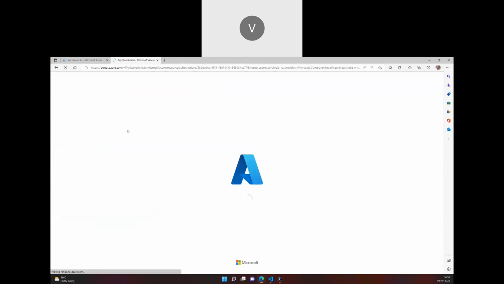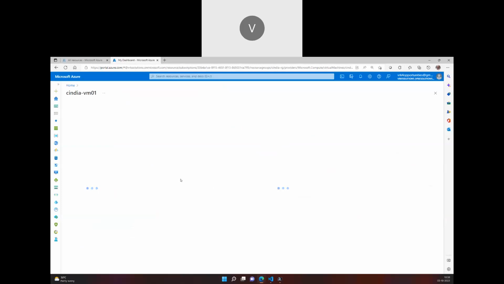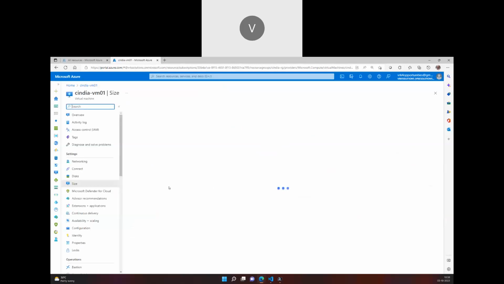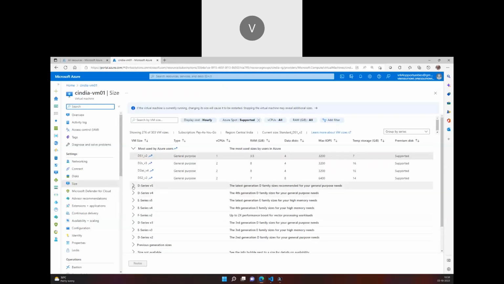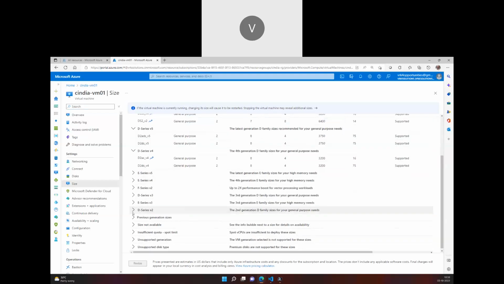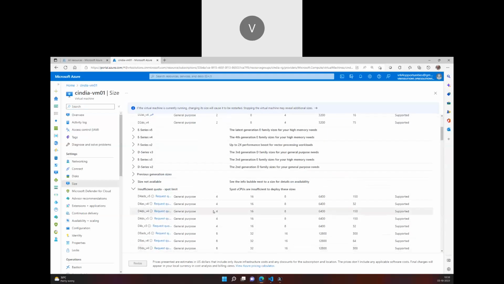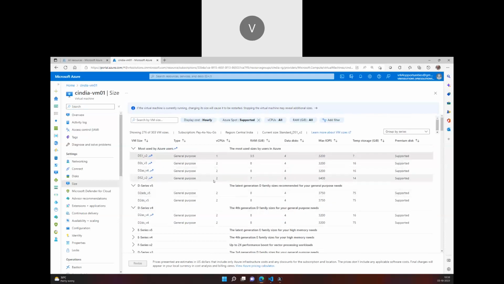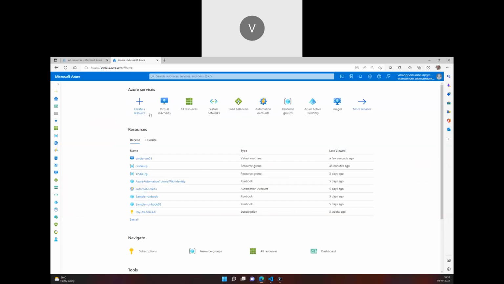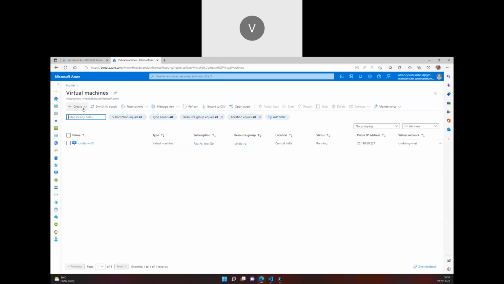So let me refresh it and I'll try changing the VM size to more than 2 core and let's see what happens. As this is a spot instance, it is not giving us more than the approved size.